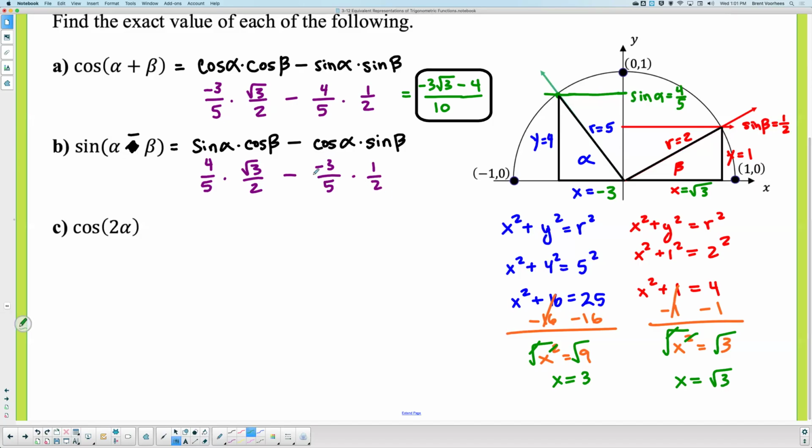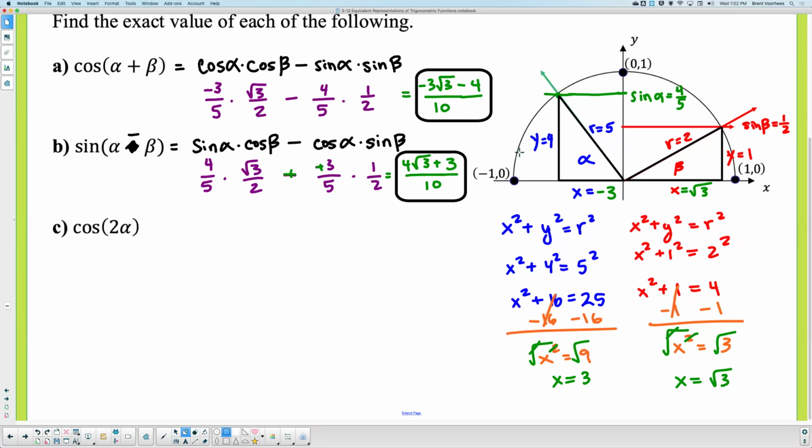Once again, we can simplify. I have a minus and then a negative right next to each other. What happens with those? Those are going to add. So I have a common denominator of 10 all the way across. It'll be 4 square roots of 3 plus 3 times 1. What's 3 times 1? 3. So if you were to add these two angles together, like it asked us to do, the sine value would be positive. The x value would be negative.